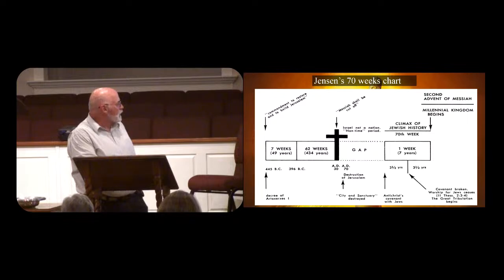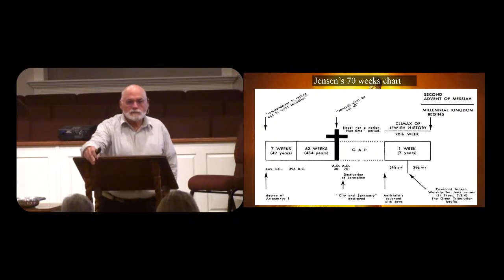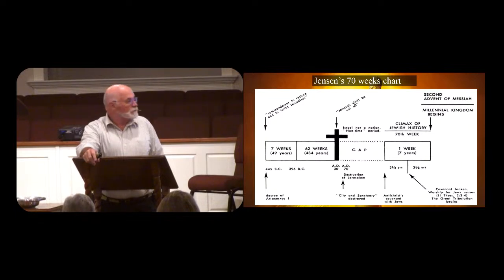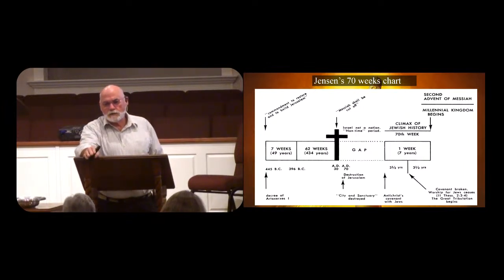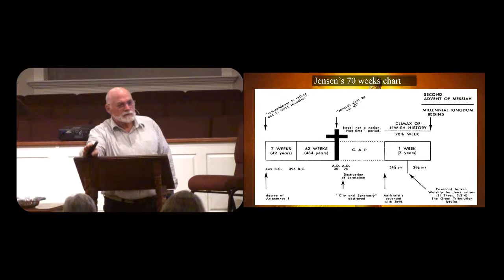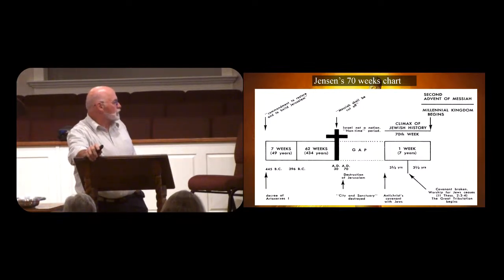And then we are in this time period here, this church age, the age of grace, the dispensation of grace. And we don't know how long it's going to last. The Lord knows. While Jesus was on the earth, they asked him. He said, only the Father knows. He gave up that knowledge until he returned back to heaven. And then the Antichrist establishes the covenant with the Jews. That starts the last week. And all of this gap period is the Gentiles, but all of this is Jewish. It is for the Jewish people, just like Gabriel told Daniel. On your people and upon the holy city, these things have to be done. And then will come all the fulfillment of what God wants for his people.